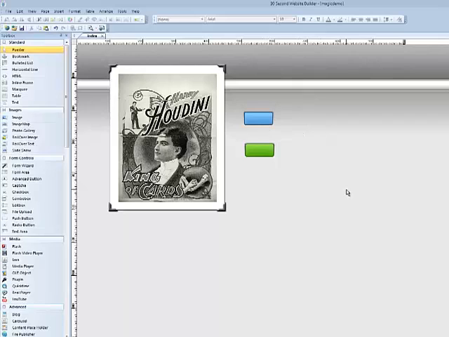There are so many things you can do with images in 90-Second Website Builder that you could spend hours just experimenting. And do that. You won't break anything. Just have fun using the software and experimenting with all of the things you can do using images in 90-Second Website Builder.